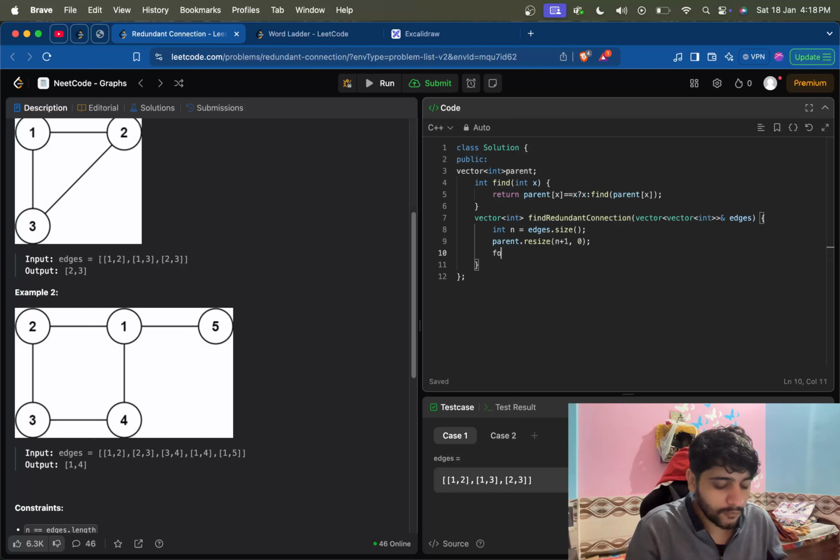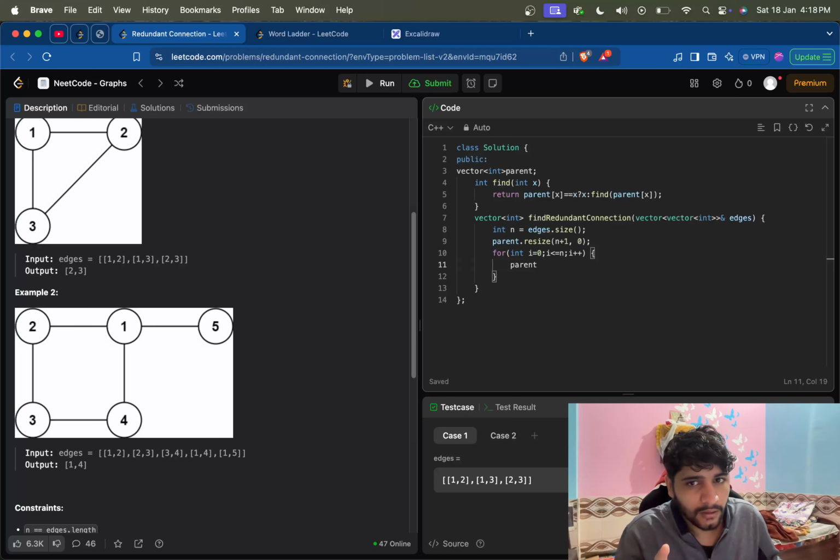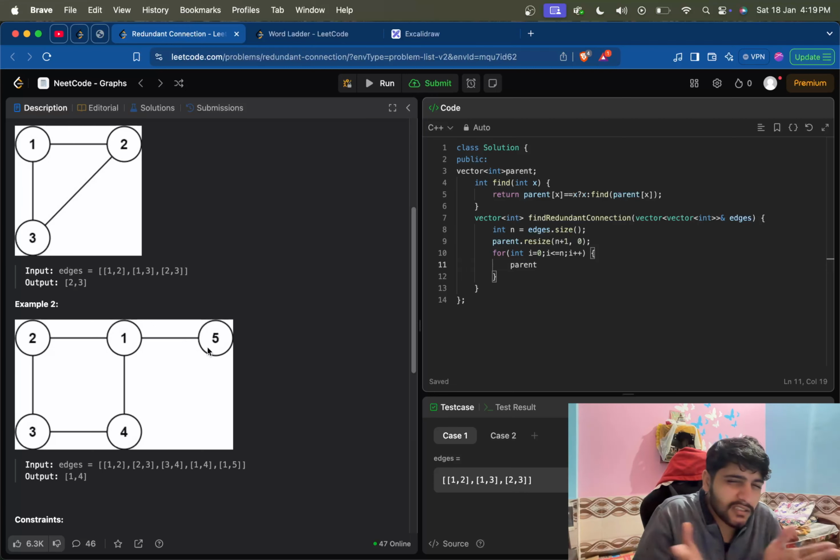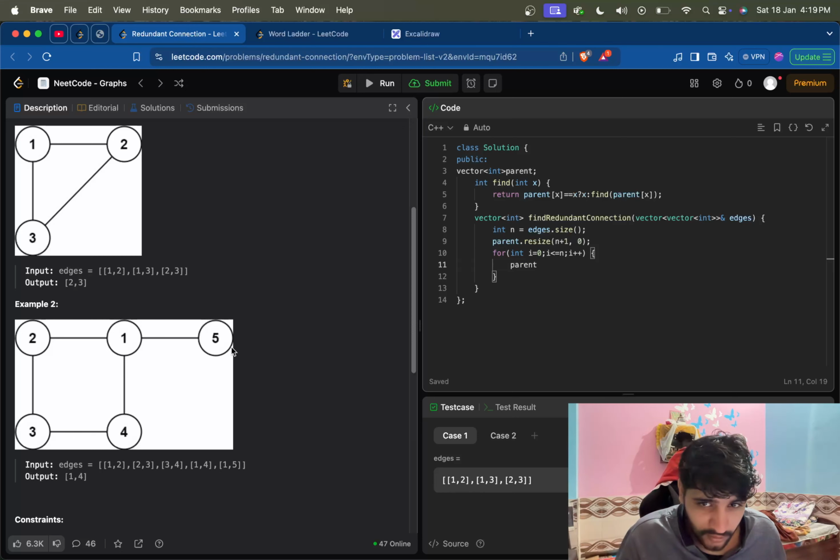Okay, and for int i=0 to i less or equal to n i plus plus, we will do what? The nodes are starting from 0 to n, right? 0 to n, 0 1 2 3 4 5. 0 is not included, so we just don't have to worry about that actually. We just have to worry about the nodes which are here.